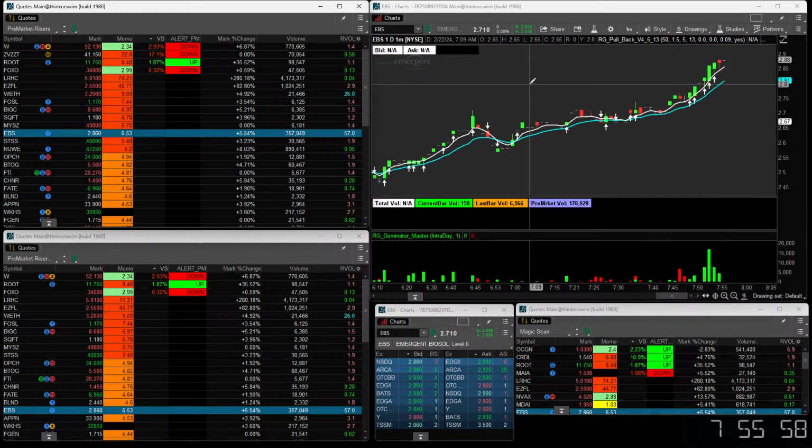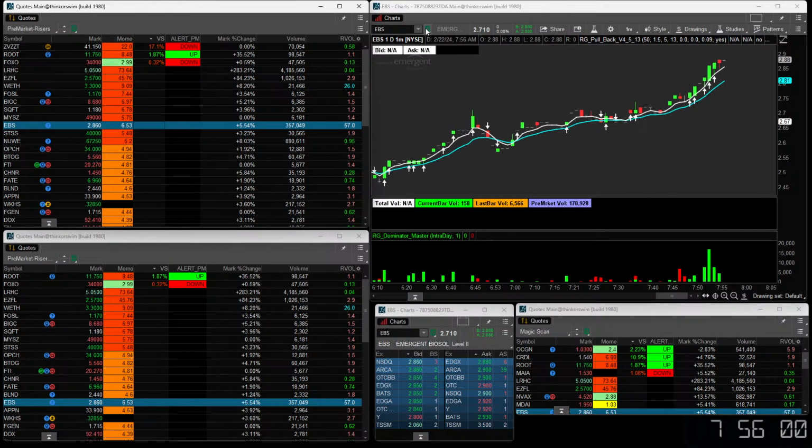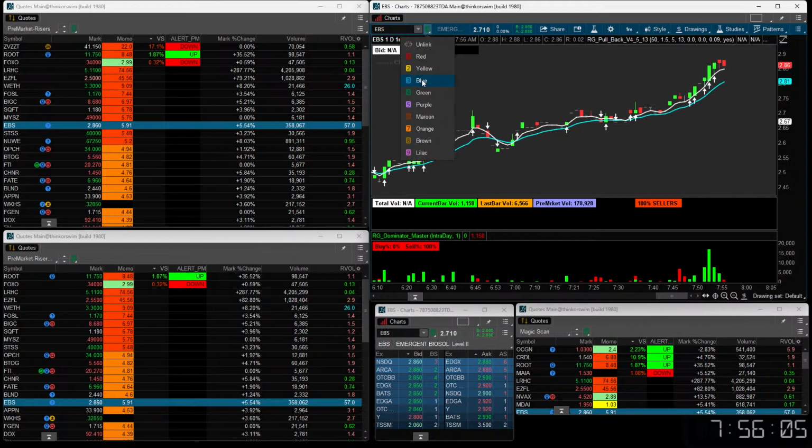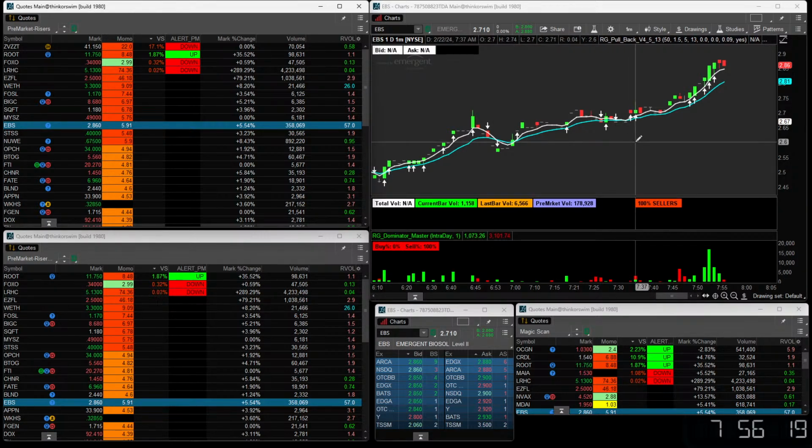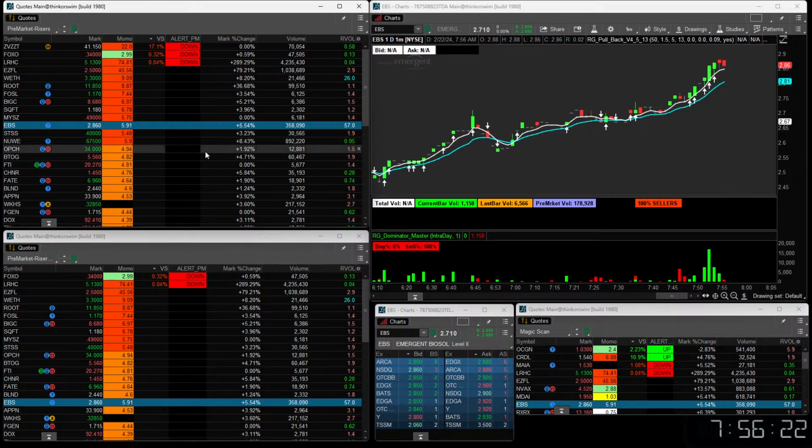Gerber, that's very simple. If you look where my mouse is, there's a little thing here that says link, probably on yours. You click it and you select a color. And then over on your scan, your watch list, you select that same color. So if you color match everything, you see everything is green. So no matter where I click, it's going to go to this chart. That's a very simple step.